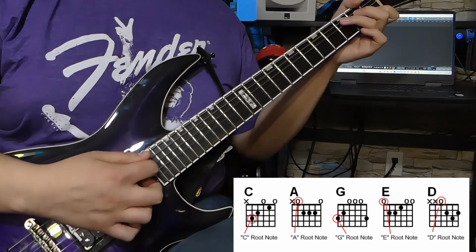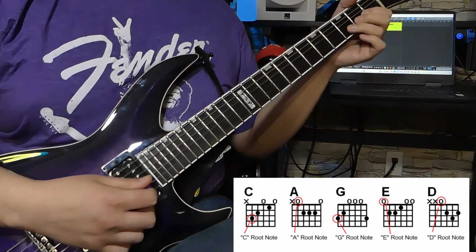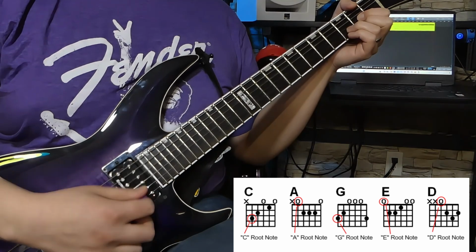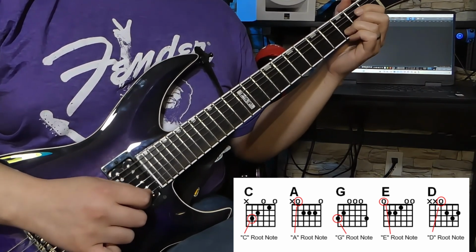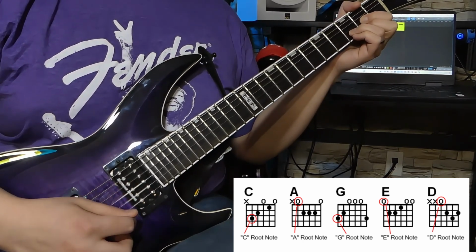Now, we did C, A, G, E. Now we've got to do D. So how do we play D in the first place? We play this chord, which is 2 on our G, 3 on our B, 2 again on our E.